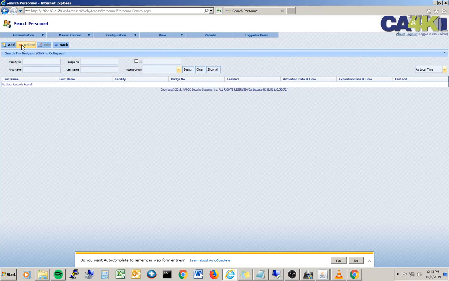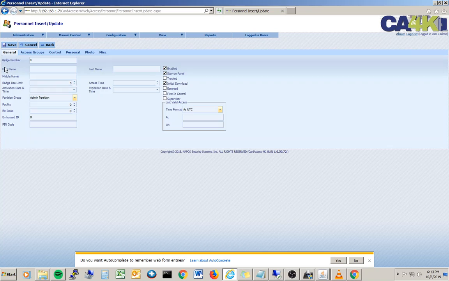Now, an alternative way of doing that would have been to simply uncheck enabled and click save, right? So one way basically keeps me in the system still, but my badge is essentially useless. That way is when you uncheck enable and save it.